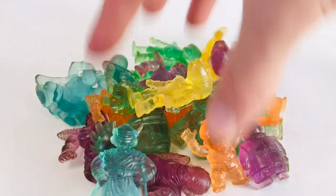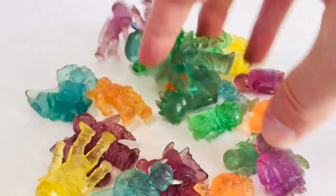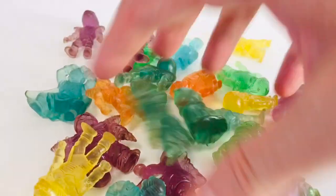Here are all the other ones I'm not gonna go over. There's some amazing stuff in here too. So, some doubles as well. Man, just like candy. I wanna eat it all.